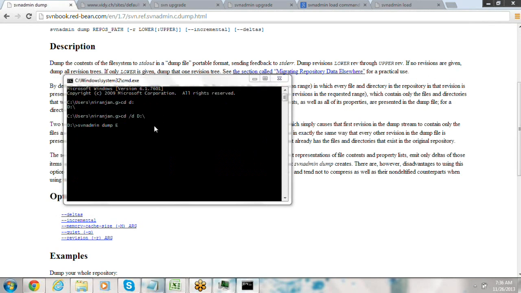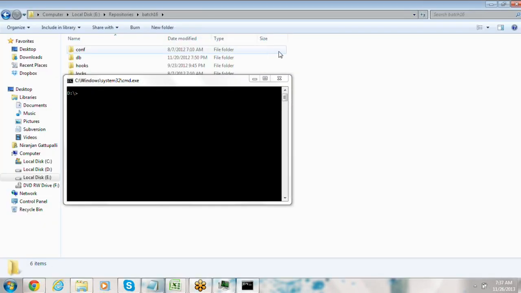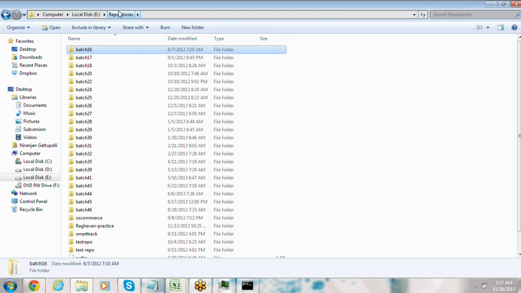I have another repository, let that run in the background. If you go to my repository section, I have lots of repositories.